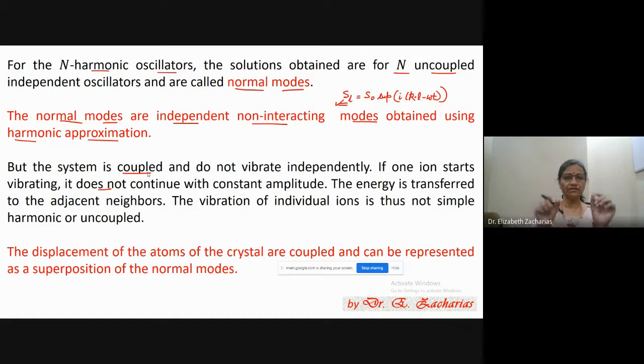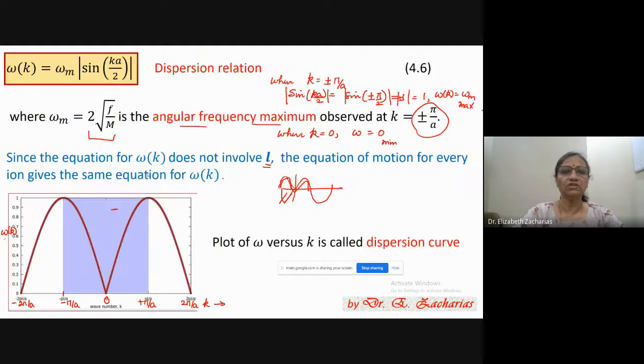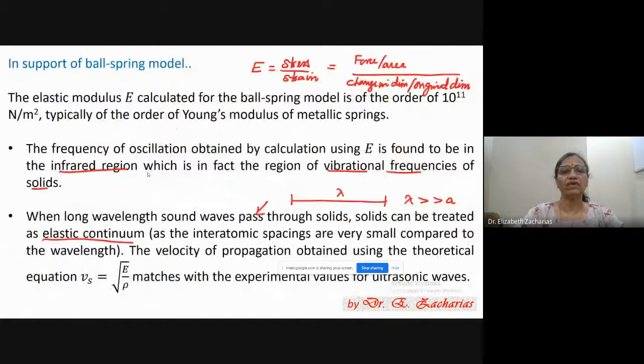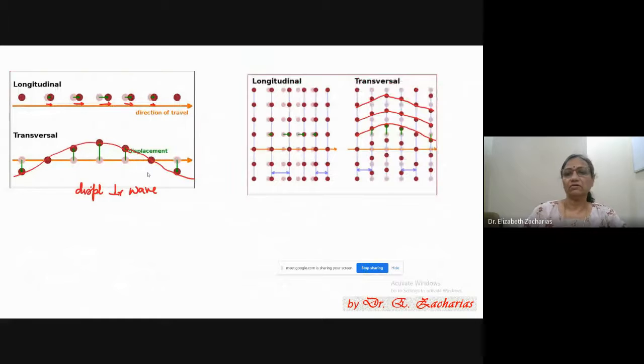We have tried to pretend as if the l-th atom will oscillate, the (l+1)-th will oscillate, each of them will oscillate in the same way and independent of each other. But we already broke that myth in a previous picture that we showed you. Here, for example, you can see that the vibrations are not independent. They are linked to each other. It's an orchestrated motion. That's what I keep telling you.